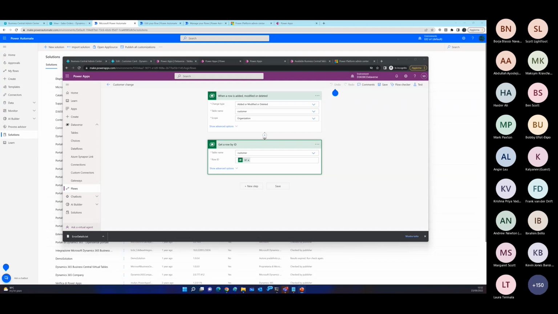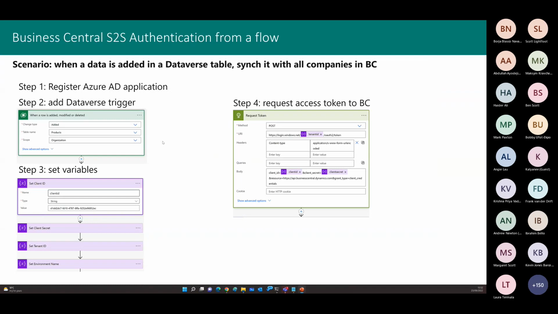And just to quickly go back to the slides because time is running. In this way, you can also do more complex things. So, for example, imagine that when data is added in a Dataverse table, I want to replicate this data across all companies in my tenant.